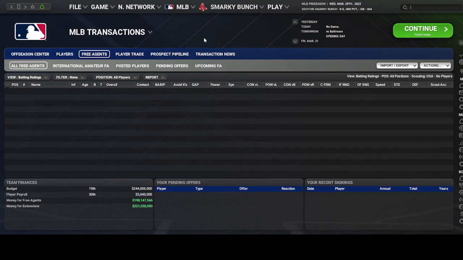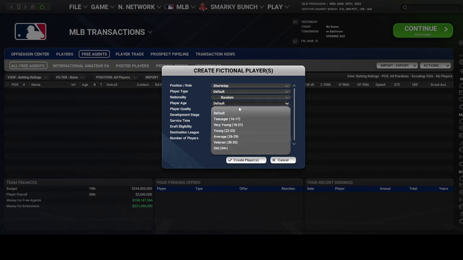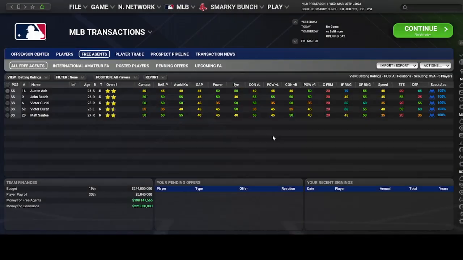Let's now add two terrible shortstops. And this is still bench, so you can imagine what the scrub pitchers are going to be like. Oh, you can continue the theme here if you want to. You do have a 25 defense shortstop in the mix. Now you're going to have to deal with some average contact and average power, but there's also a 35 defense shortstop in the mix too.